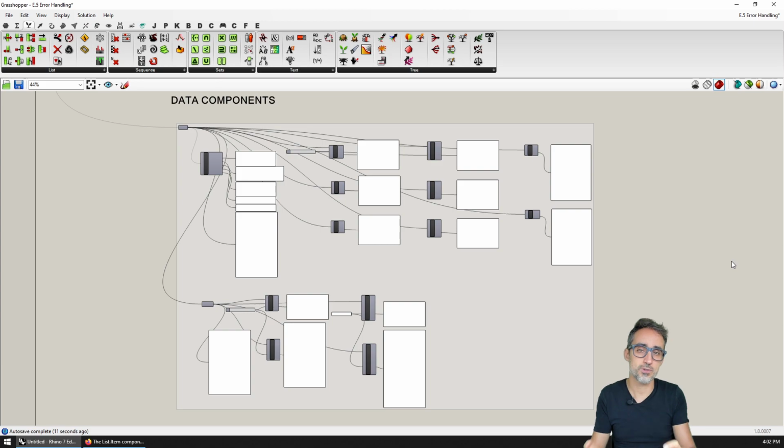Okay, so I think this was a good introduction to error handling and to giving better feedback to users about what's going on in the components. In general, that's a super good practice because black boxes can be nice for very beginners, but as soon as we get comfortable with any platform, we actually want to know what's going on. So getting information about possible errors and things that are not going well is actually a very good thing.